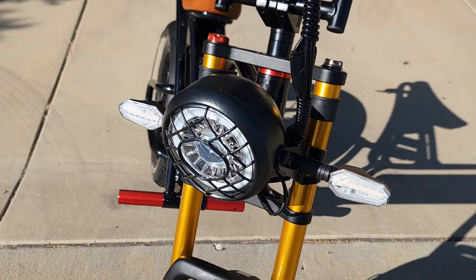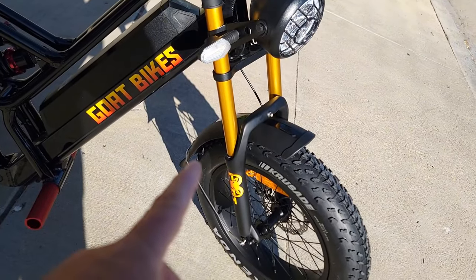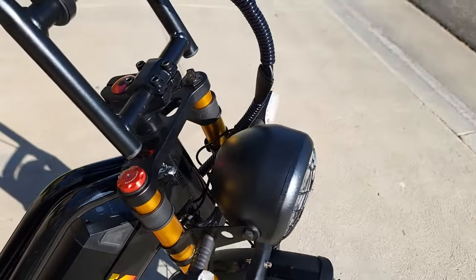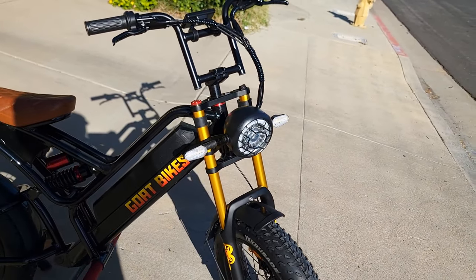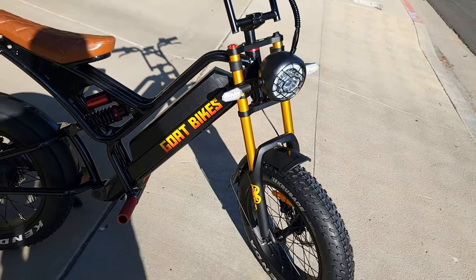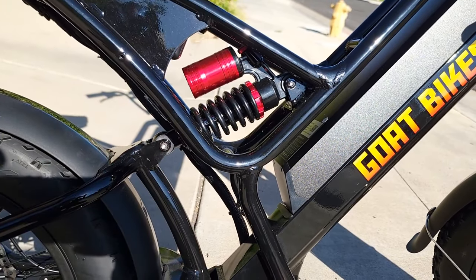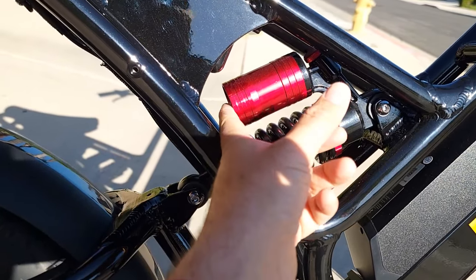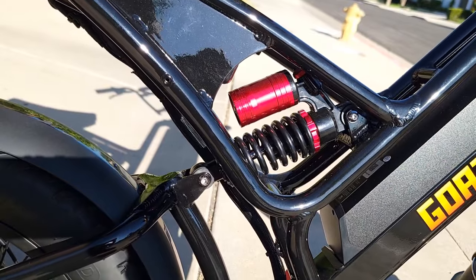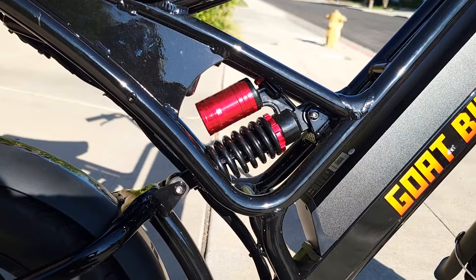The fork is hydraulic and it's a crown fork with about 60mm of travel, a locking mechanism, and preload adjustment — by twisting you can adjust it. I don't have information on the new fork, so it may stay the same; it currently works very well. It also comes with rear suspension with a large spring that makes for a very smooth ride. It's also an air shock, so you can add air to make it stiffer. The new version will likely keep the same setup, or possibly get an upgrade.